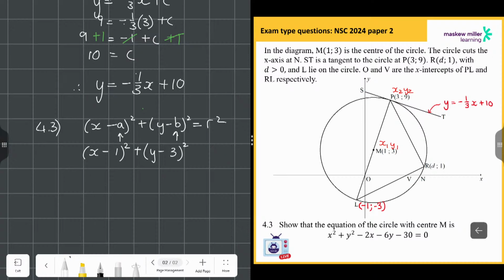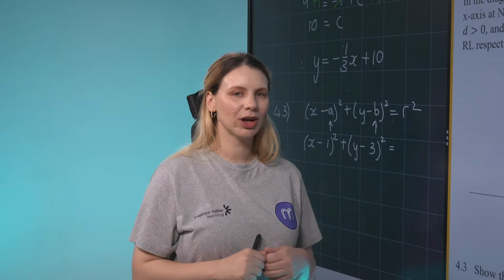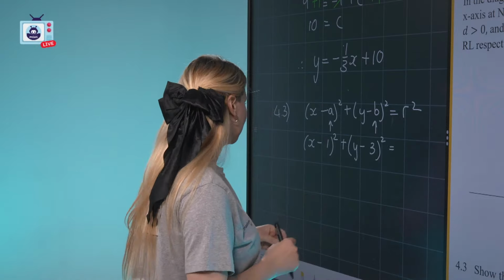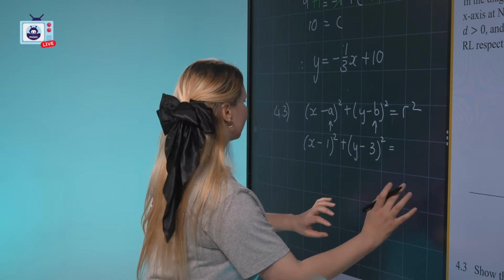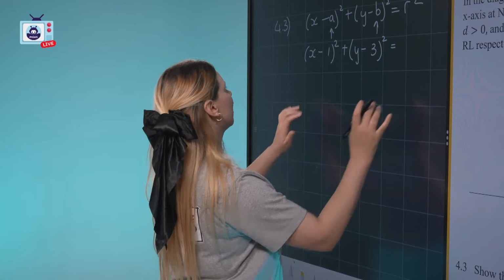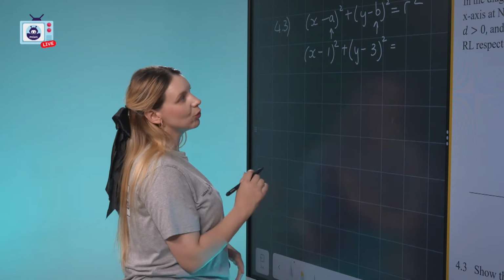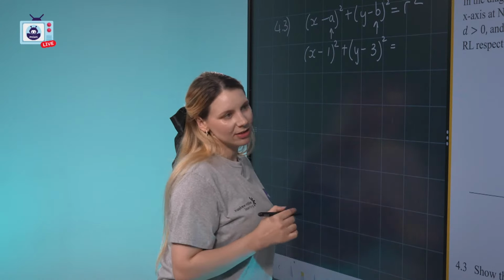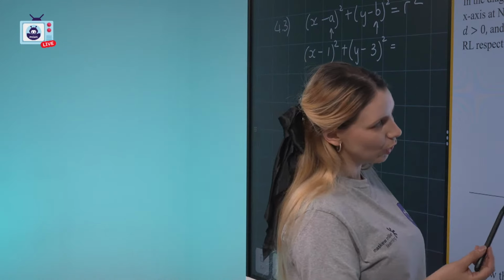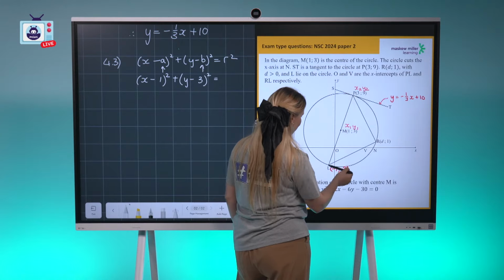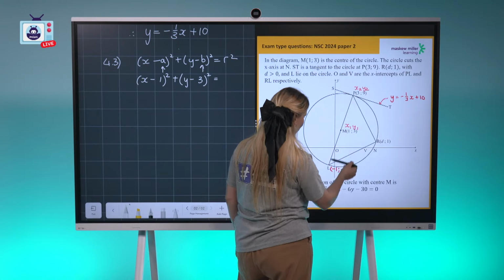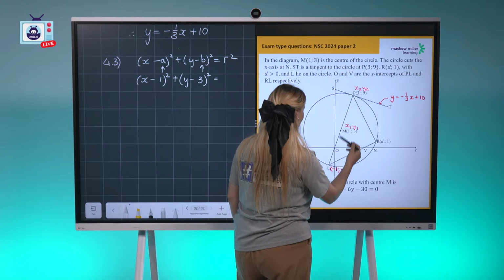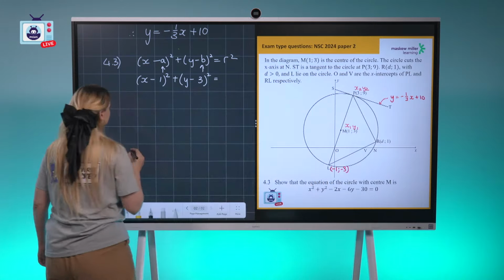The only thing we don't have here is r squared. So we'd still need to work out the radius, and not only would we work out the radius, we want to work out the radius squared. So I think I'm just going to put this up a little and we'll come back to it. So what I'm going to do is work out the radius squared quickly. My radius is, I can take any two points from the center to the circumference. I'm going to work with these two, M and L. So I need to find the distance from M to L.